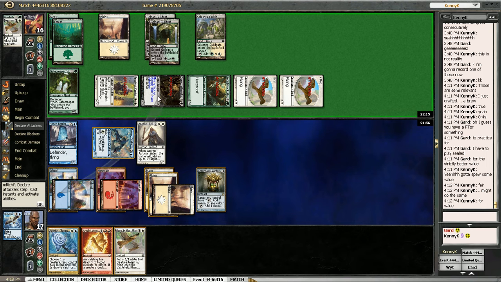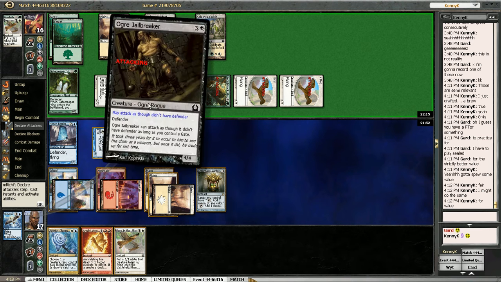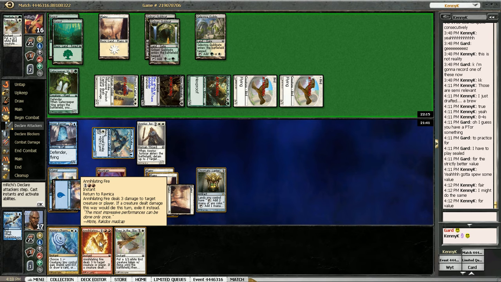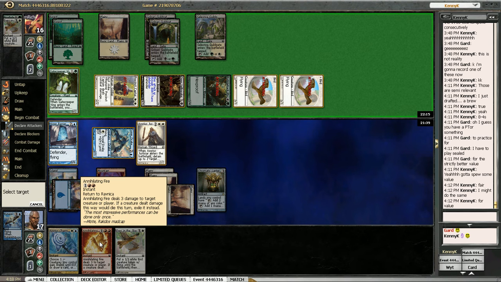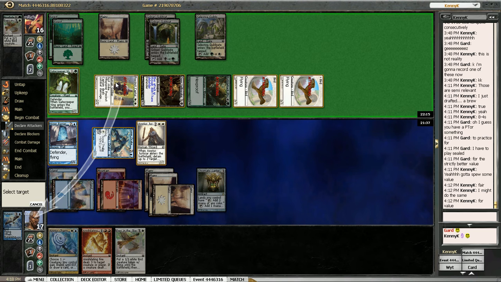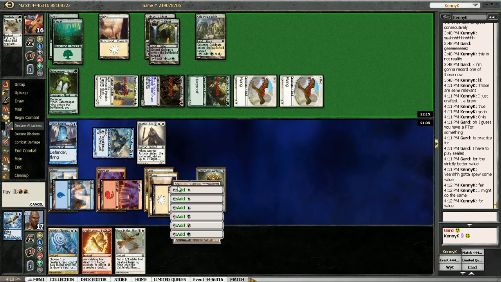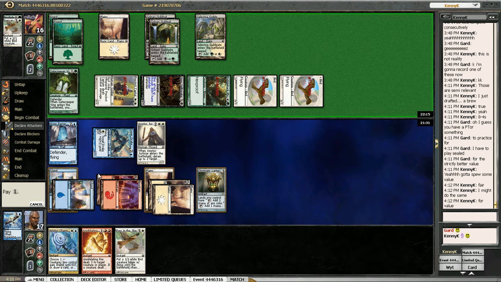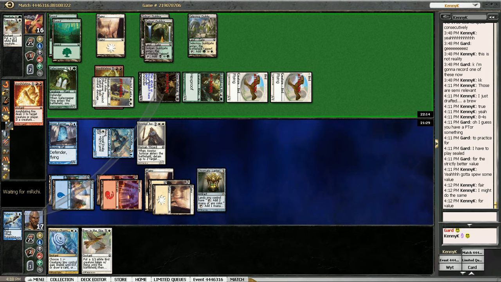Let's see. I could block here, block the wall with the Jailbreaker, double block the birds. Or I could Annihilating Fire the Precinct Captain, block the Jailbreaker, and take 5. I think I like that better. And this is before blockers, obviously, so if he wants to use a pump spell to save it, I can block it.